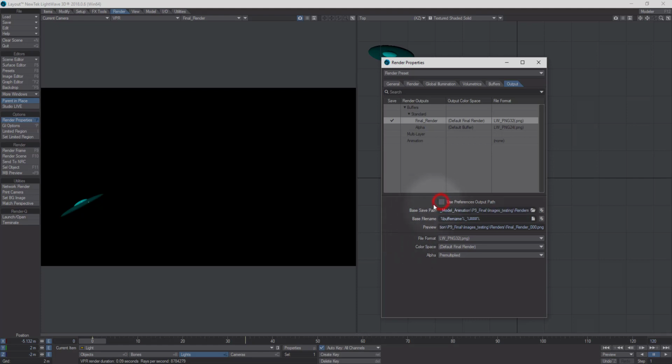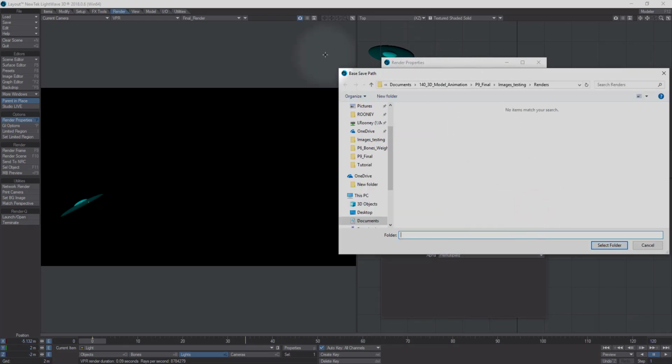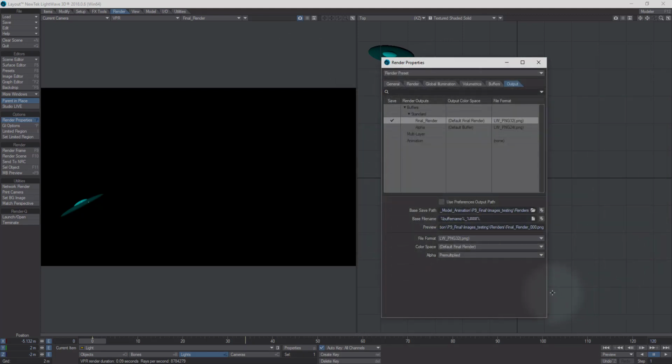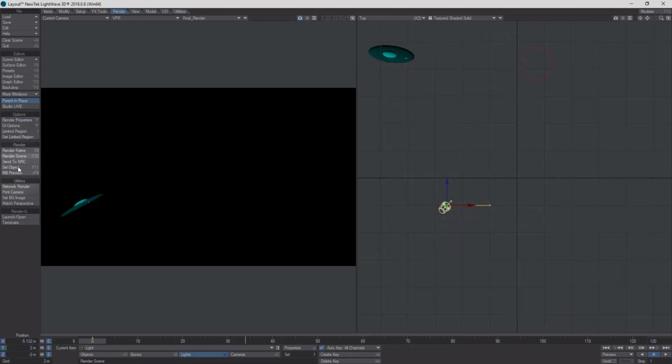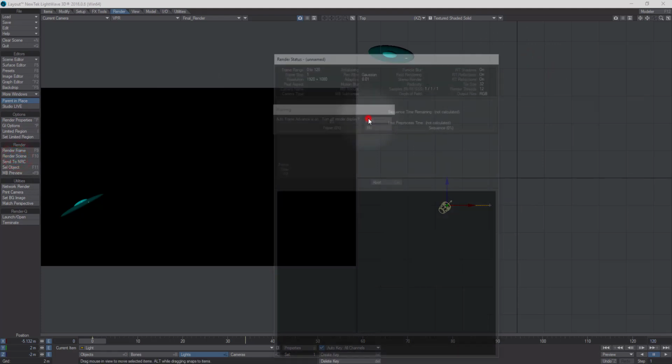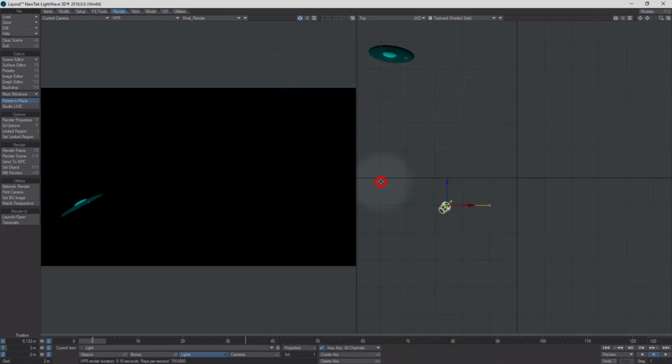And then remember, you can uncheck this, make sure your render is in the right place, in the right folder, press cancel, and then you render it. You render scene. So once you get this all set up, Lightwave PNG 32, make sure alpha is at pre-multiplied so we get that transparency in the background, and then you render scene. Just press yes and let that go.